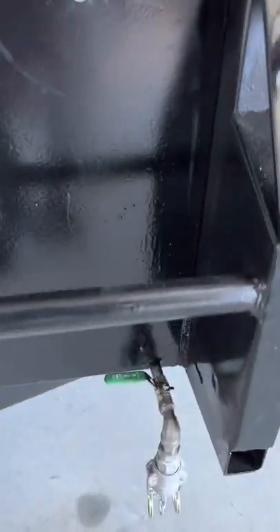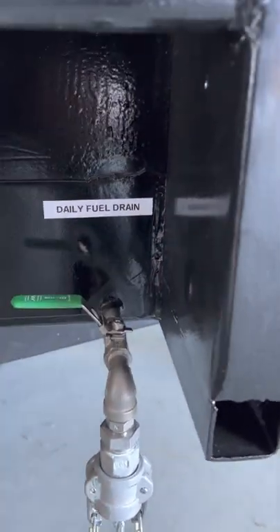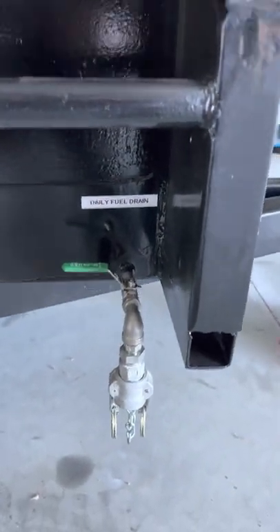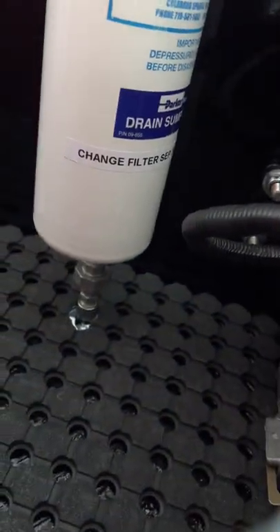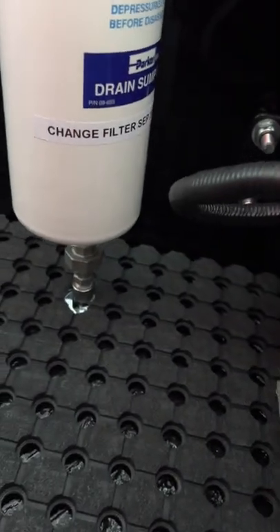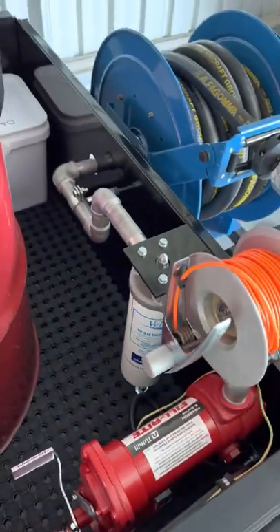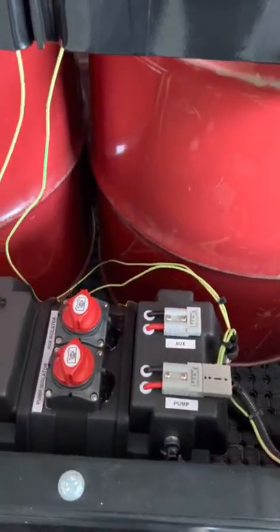On the side here we put in our fuel drain — this is our daily fuel drain — so it has a dust cap. It's on the chassis in a pretty firm position, goes underneath and is connected to the bottom of the filter. That connection is actually a union, so when we need to change the filter annually we're able to disconnect the fuel drain and then pop out the filter to change the paper element that's inside.